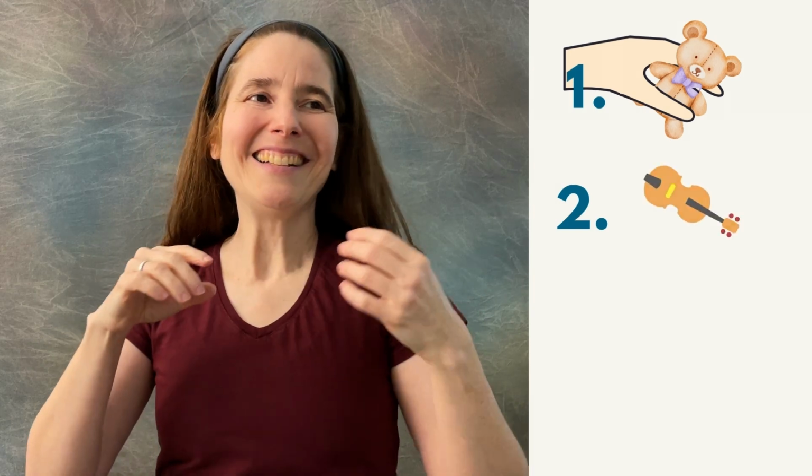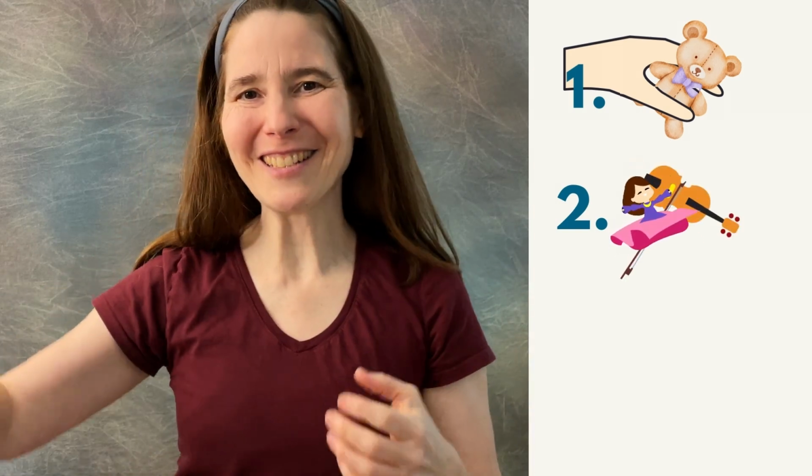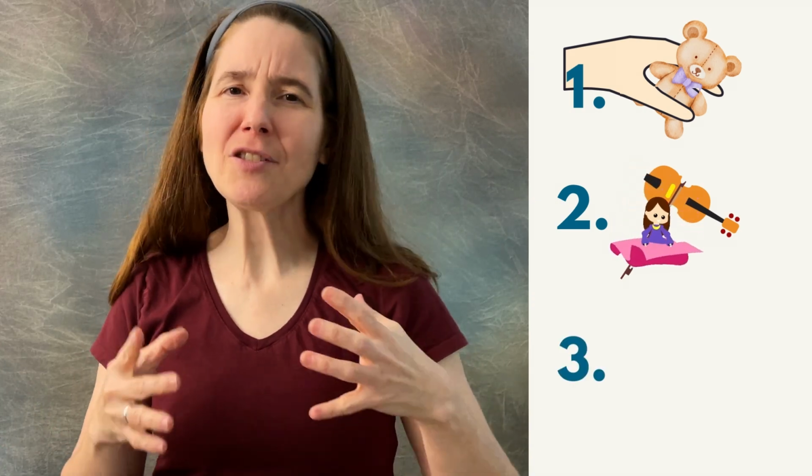So I told you how I found comfort in my bow. I told you how I learned to ride the bow to make sure that it was always going straight and giving me a beautiful tone. The third major step that made a drastic improvement in my playing was actually not to do with the playing itself.